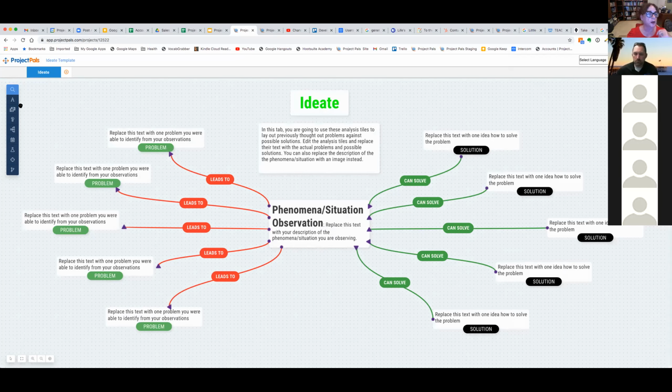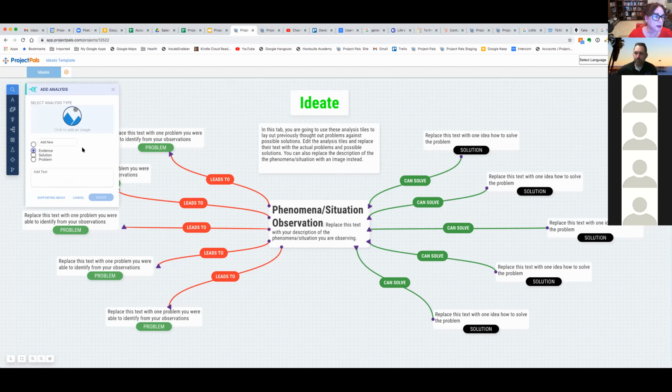Okay, so far I explained all the tools from the content library, the text tool, the media, the question tool, the components, the events tool, and here we have the analysis styles. So the same way that we have questions, we also have something that's called analysis styles. And what that does is it gives a label that frames what information you expect to get. So in this case, you expect to get a description of a problem. And you can create, like I said, when I click here, the default are problem, solution, and evidence.